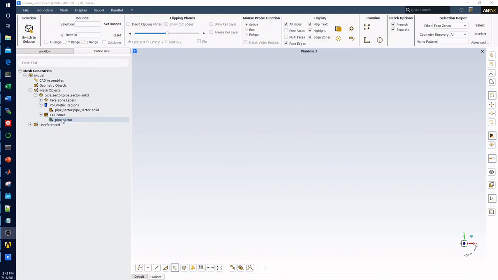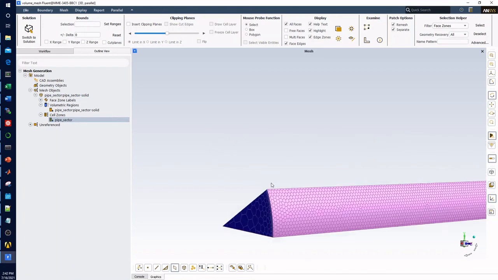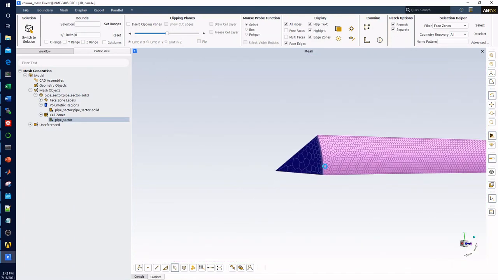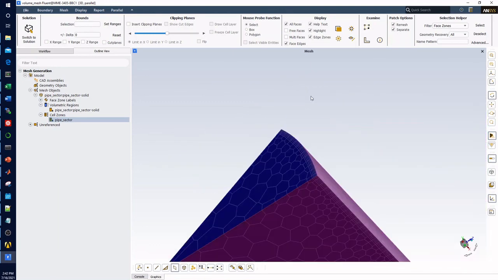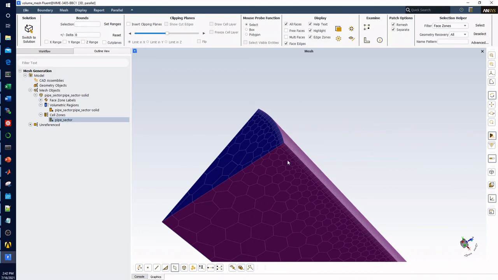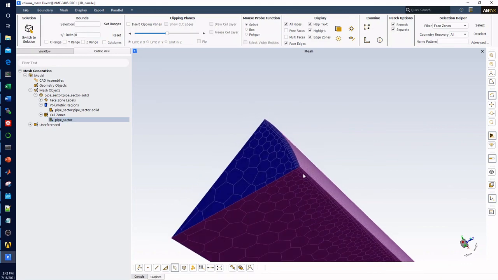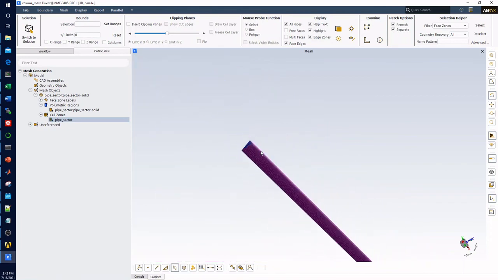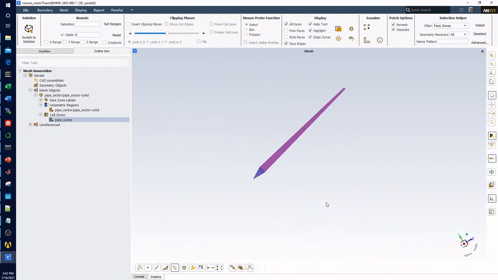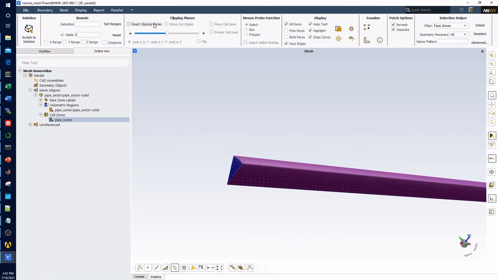Once we write it, after saving the mesh, we can draw the boundaries. So we can see how the tetrahedral mesh looks like a poly now, and you can see the prism, and they look pretty good. Coarse, of course, but we can refine it by more soft sizing or cells per gap in the proximity.